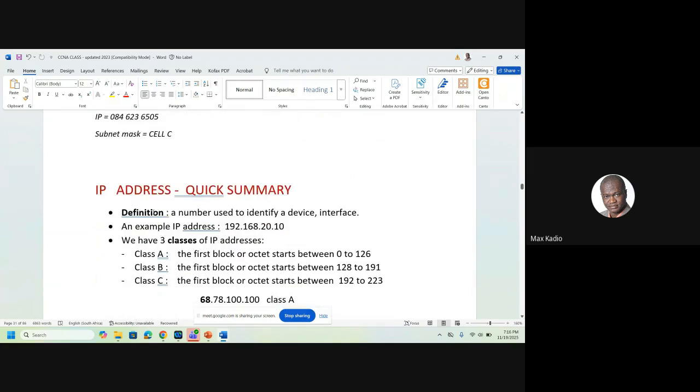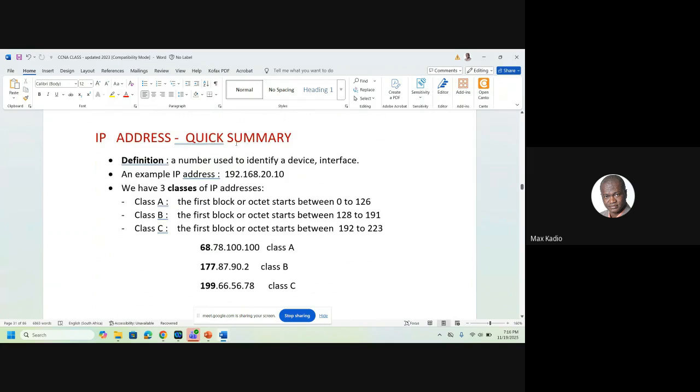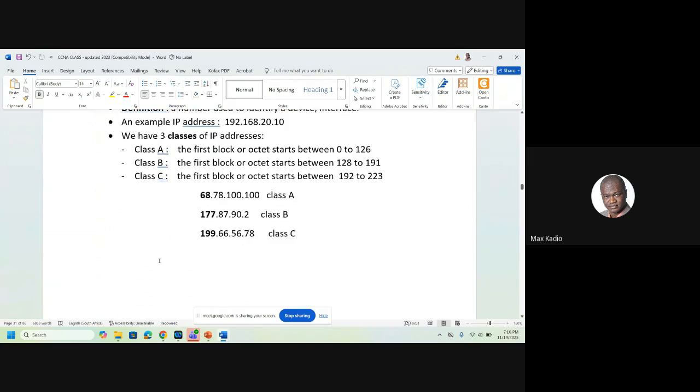Now, what's the most important in IPv4 is the definition. What is the IP address? With three classes.